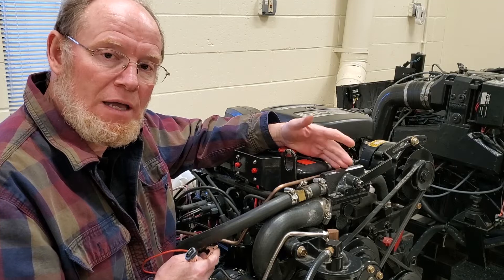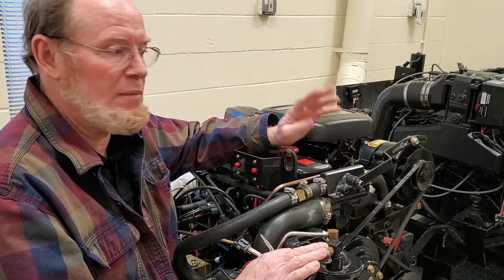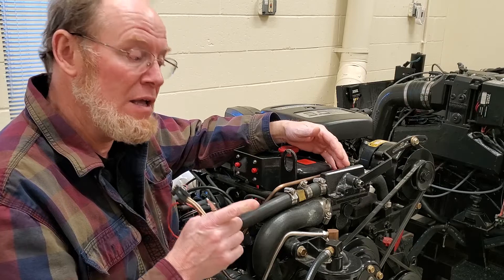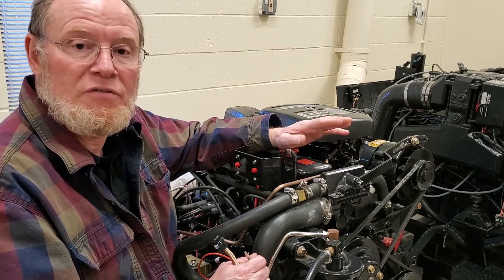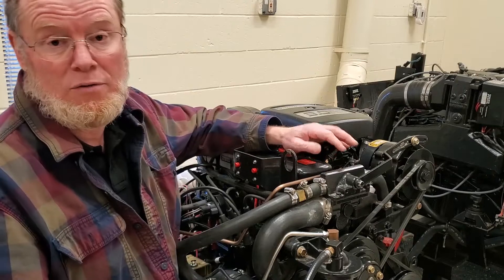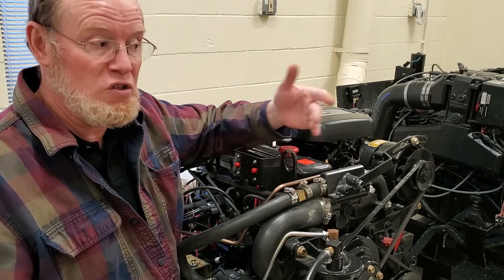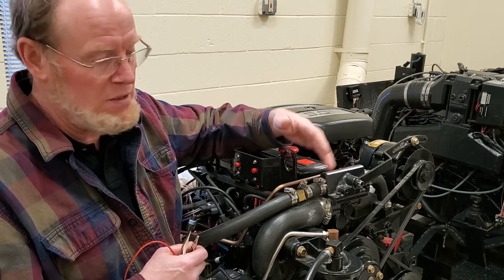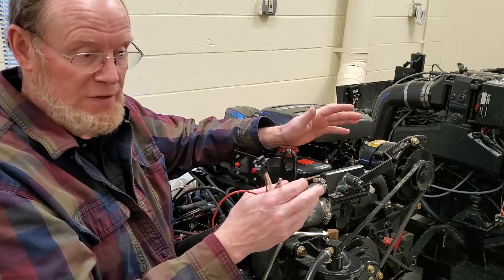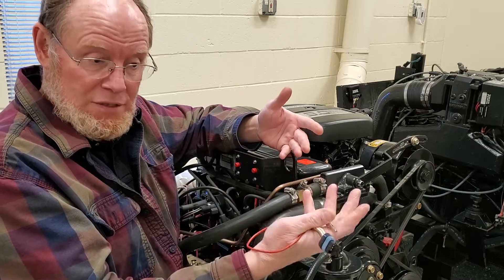Next, you want to verify your timing is set correctly. Hook a timing light up to the engine, start the engine, bring it up to 1000 RPM, and check the timing with an advanced timing light. For this particular engine, the book says the timing advance should be about 15 degrees advanced. The timing marks on the engine only go up to about 10 degrees, so the timing mark will be beyond the actual indicator you can read. Set the advanced timing light at 15 degrees — your distributor timing should then be at zero degrees on your timing marks when running at 1000 RPM. If it is not, plug the shunt tool back in, set it back at zero, and see if it advances to 15 degrees after you remove it.